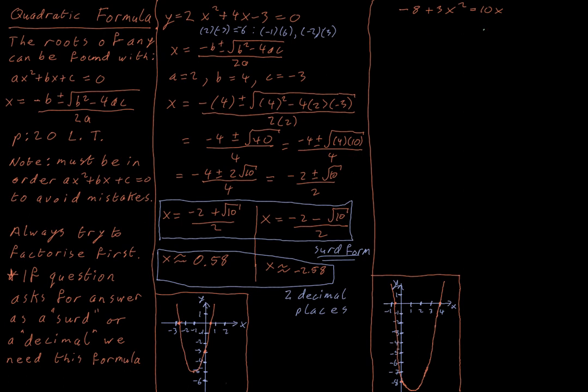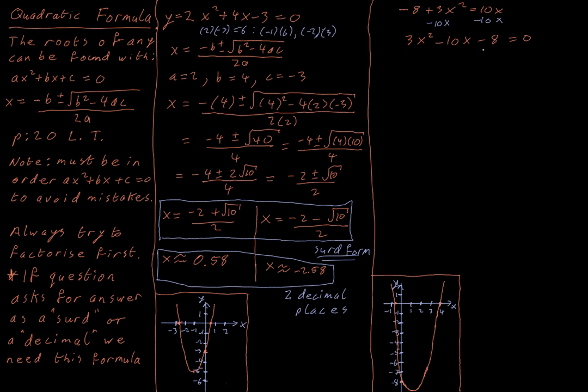Now, if we get one like this, that's in a bit of a mess, I remember back to the fact I've still got a quadratic, so I'm going to try and factorize it and try and simplify things. So if I order this around so that it's in the right form, ax squared plus bx plus c, I need to minus 10x from both sides. And I want to write the x squared term and then the x term and then the constant term. Have everything in order so that I know exactly what I'm talking about. Now this is in the nice form where I know what I'm doing with each step.